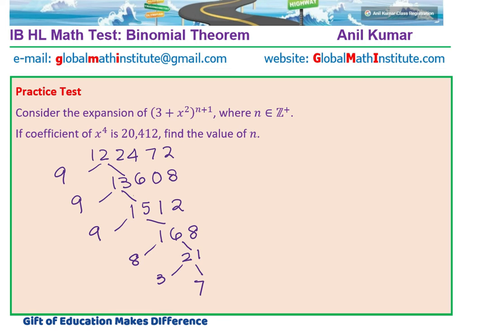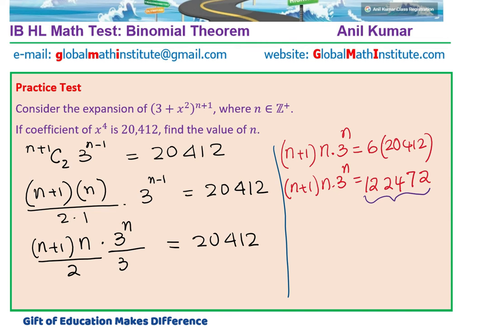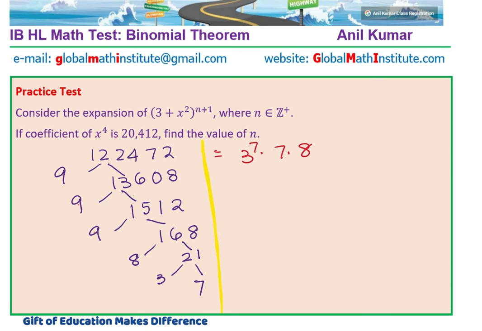So, I have prime factorized this number 122,472. Basically, it could be written as 9, 1, 2, 3 means 3^7 times 7 and 8. So, this is 3^7×7×8. What was the expression? (n+1)·n·3^n. So, that should be equal to (n+1)·n·3^n.